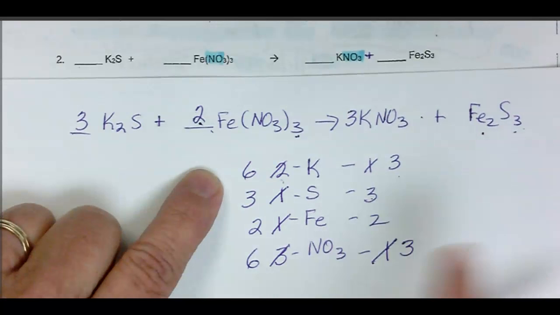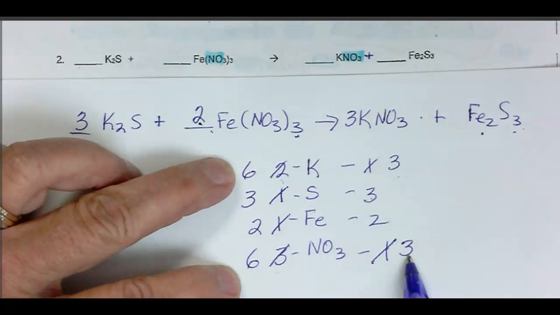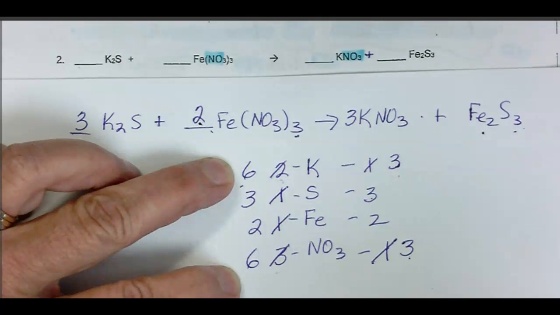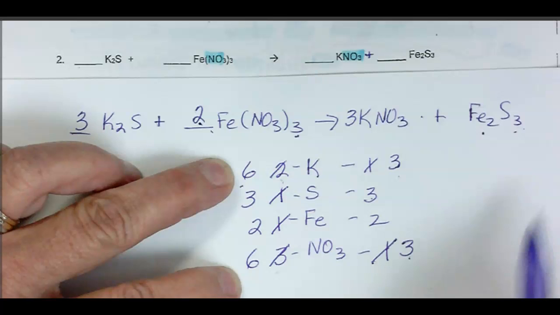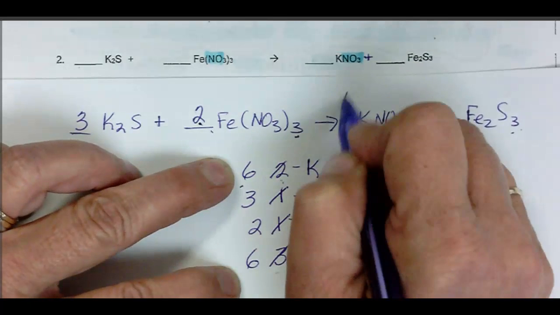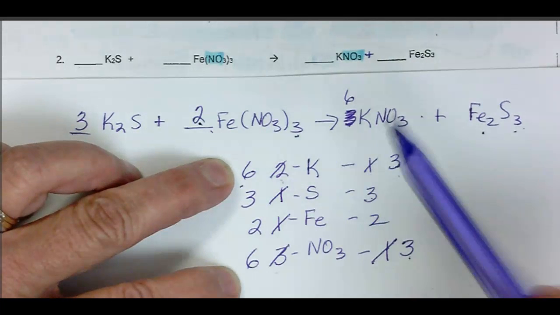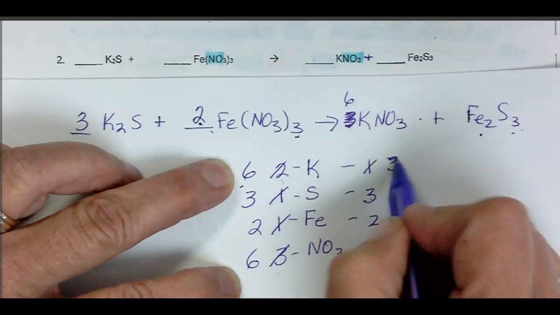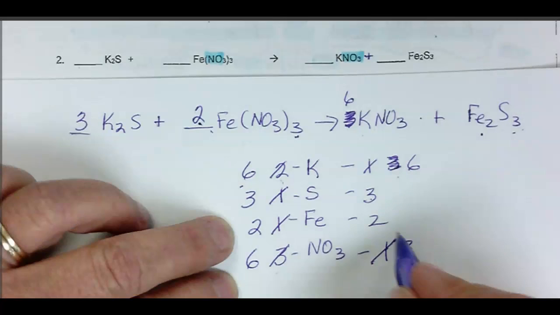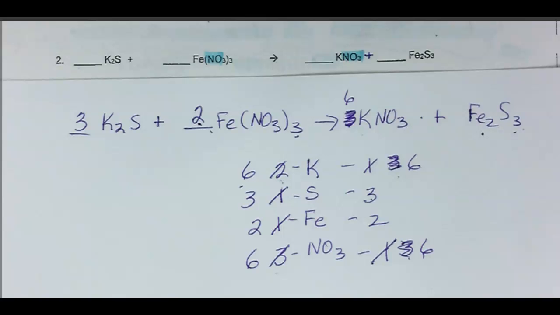So it looks like I need to go in and fix the potassium nitrate. So I have 3, I need 6. So instead of a 3, watch what we do. Instead of a 3, what I really want here is a 6. See what I did there? Because I have to double it. So 2 times 3 is 6. So now when I go back in, that gives me 6 potassiums and 6 nitrates. Okay, go back through and double check.